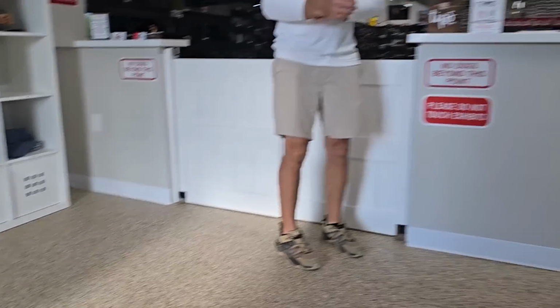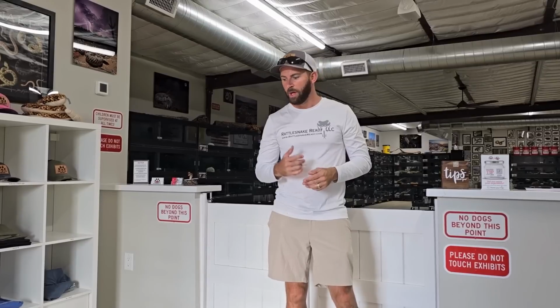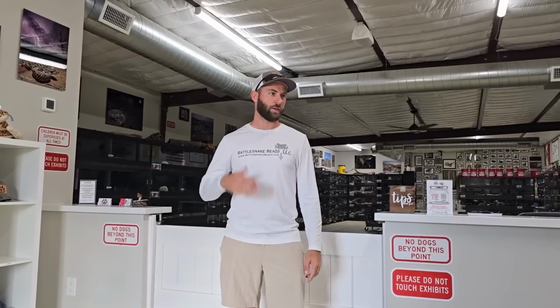All right, so basically what we're going to do, it's 4 steps. We got 2 live rattlesnakes. They're both muzzled, so they can't bite. It is safe for the dogs to get right up close and investigate the snake if they choose to. We don't let them play with it or interact with it. Once they find it and get too close, that's when I give them a little jolt with the collar they're wearing. Right. And the nice thing is, typically, because of that surprise, they blame the snake and start backing off almost immediately. It doesn't take much at all. If the dog is high prey drive, high pain tolerant or whatever, just keeps going back, then we adjust it and keep going, but usually 1 to 2 at a low to medium level, and most dogs are steering clear.